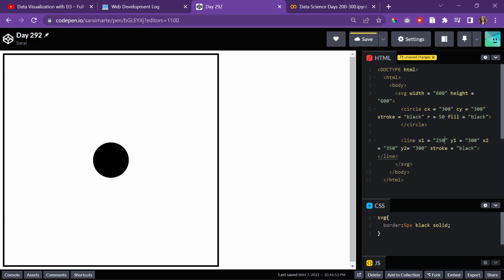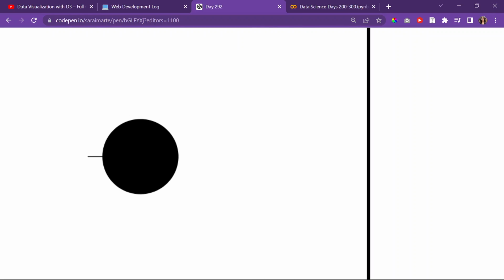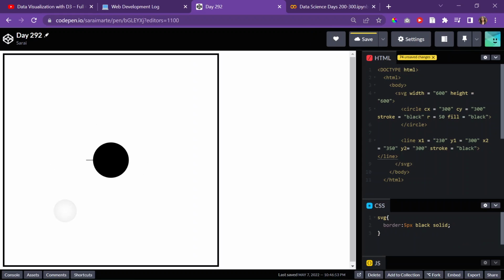And if I were to increase it to, let's say, 230, then you'll end up seeing that it goes outside of the circle because it's more than the radius of the circle. So 250 works really well. I didn't even realize I did that. Okay. So I'm going to keep it white because I wanted to have some sort of effect and we could see it.